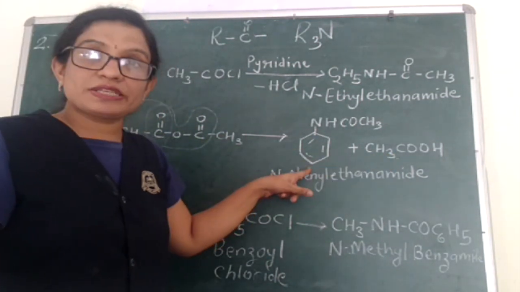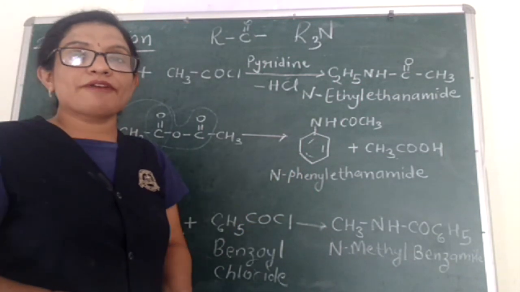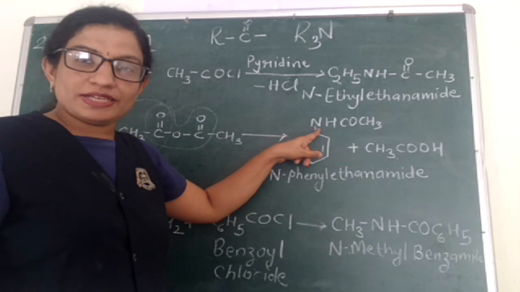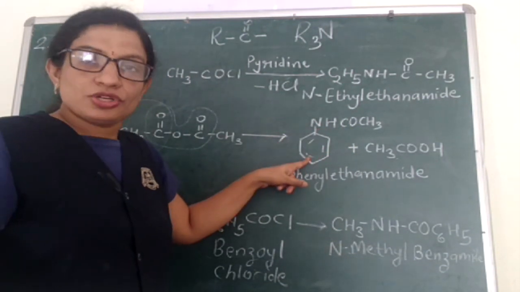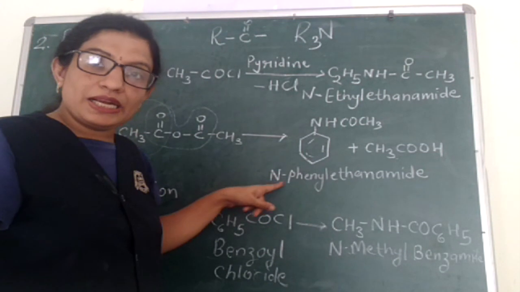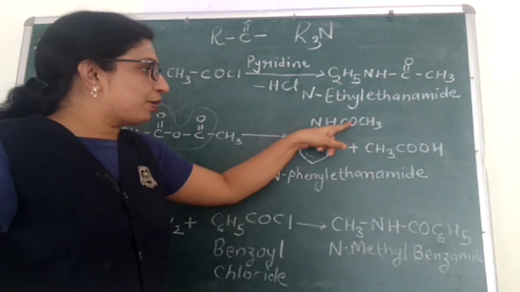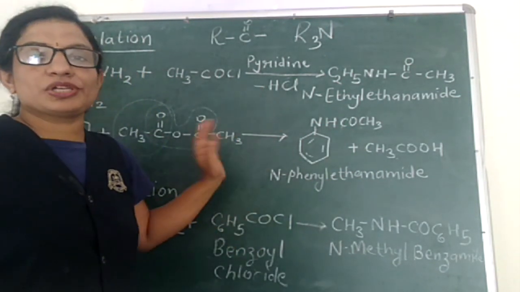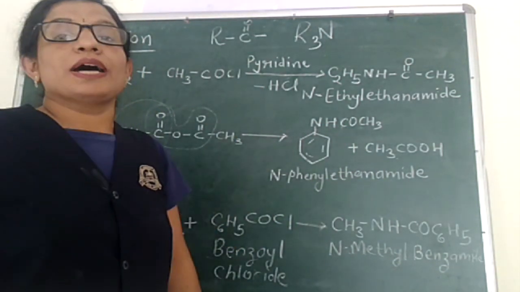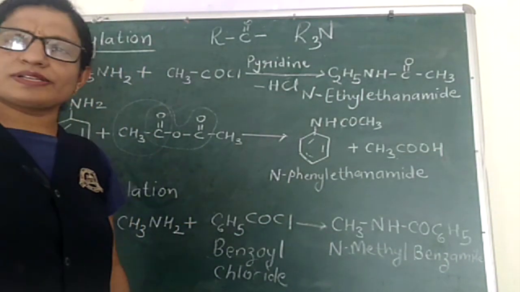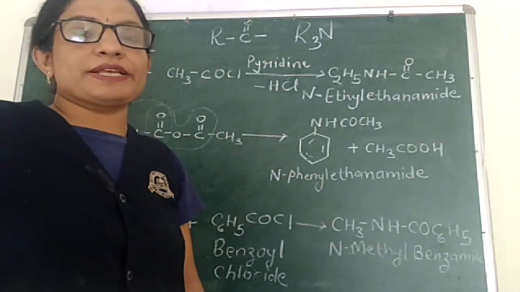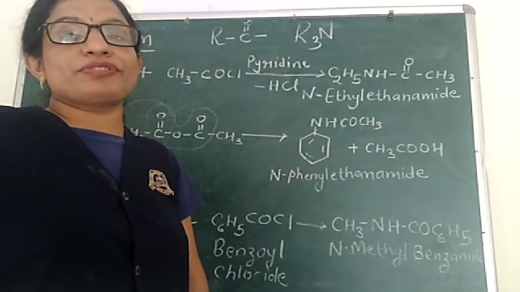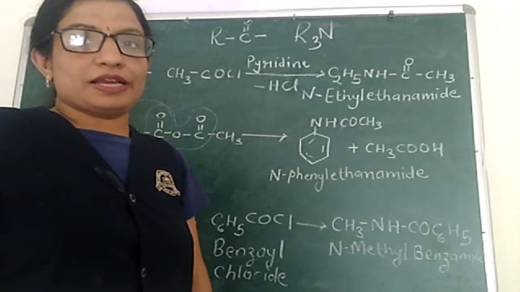How will we name this compound? Again, this compound has amide as the functional group, that is CONH2, but with this N, a phenyl group is bonded. So the name of this compound will be N-phenyl. The parent compound has two carbon atoms, that is ethanamide. So these two equations are showing how acylation of primary or secondary amines takes place. Secondary amines will also react in the same way. One hydrogen atom of them will be replaced by acyl.